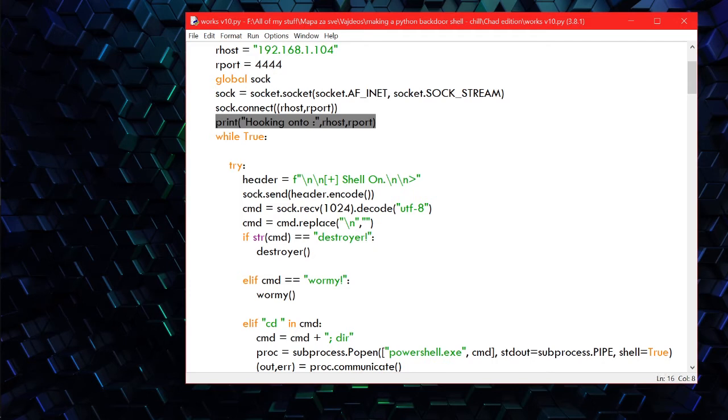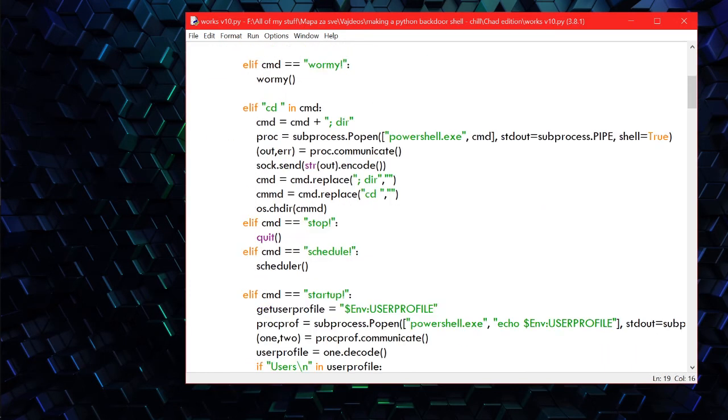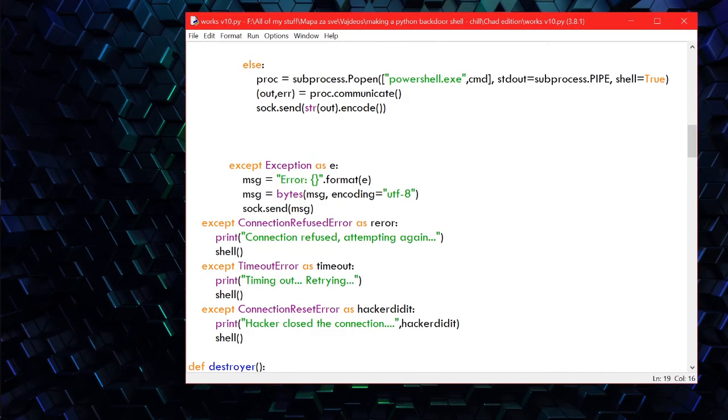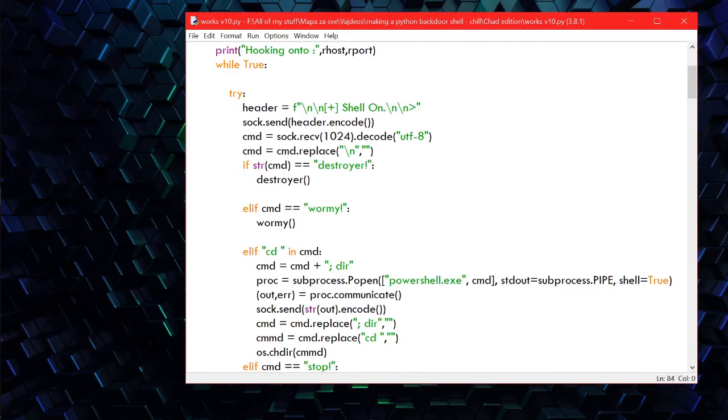And then we have the deadly combination, while True and try. It is here because with try, if we have except Exception as e, we can print out what the exception might be. In other words, if something here fails, it's going to let us know. Mostly it's going to be something with the sending of the command or processing it through PowerShell. And then right here we have the header that is going to be sent to the hacker, that he's going to see at the start of every entry he makes for a command. So we're going to send the header and encode it into bytes because it has to be bytes in order to be transferred with our socket. And then we're going to make a variable cmd, which is going to just receive 1024.